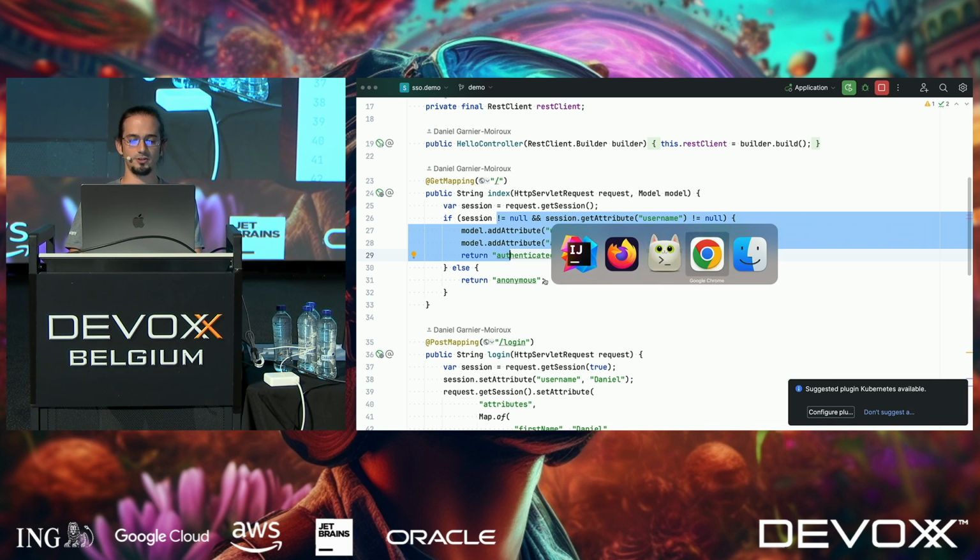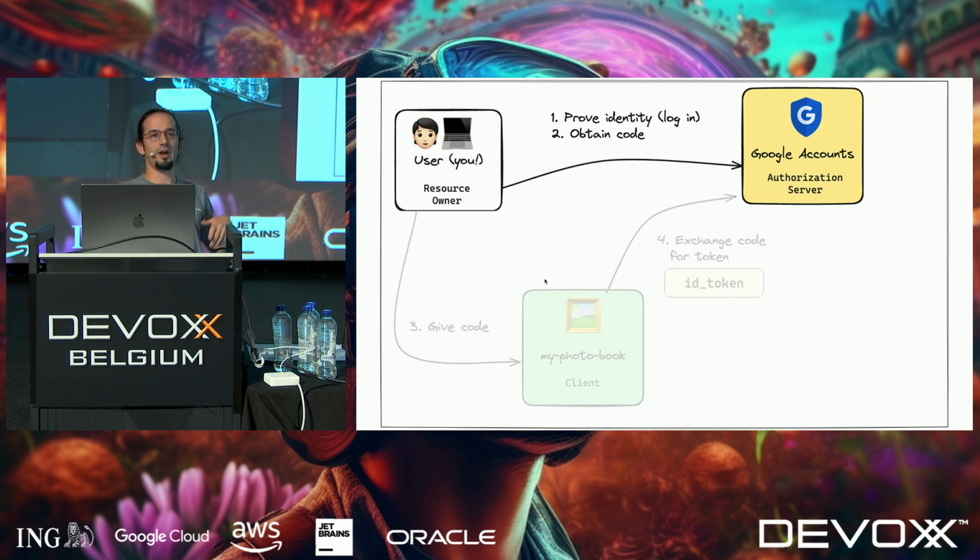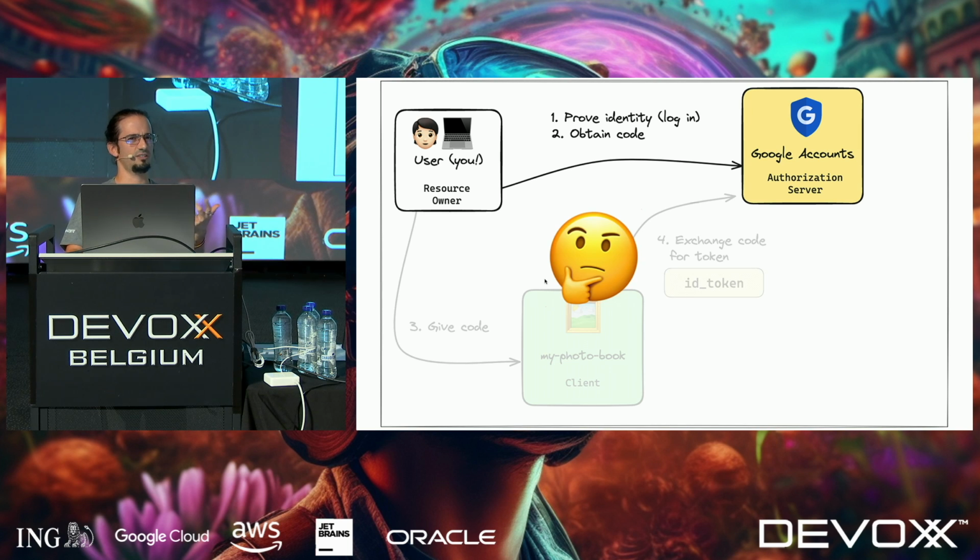So we need to add SSO to this. When you think about it, I told you that you would go and obtain a code from Google. But when you log into your train app or your expense report from your company, you don't go to Google first, or your Azure directory, right? What you do is you go to the website, right? So how does that work?